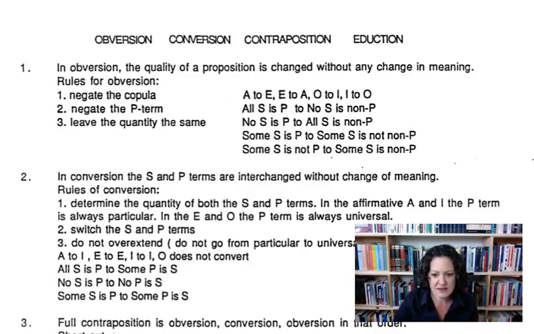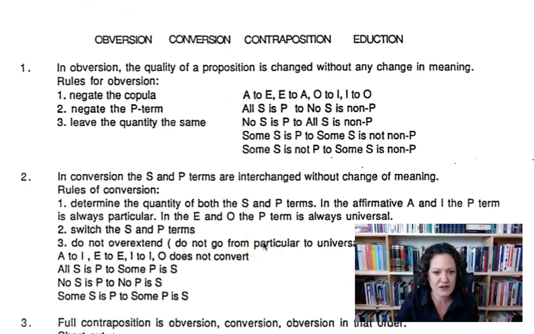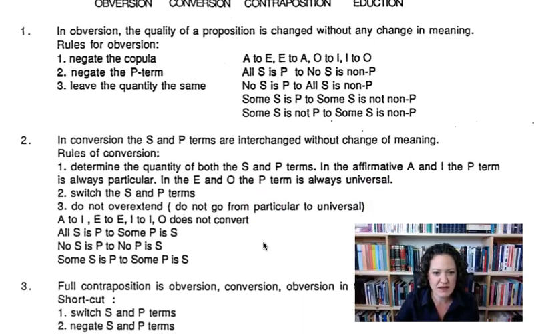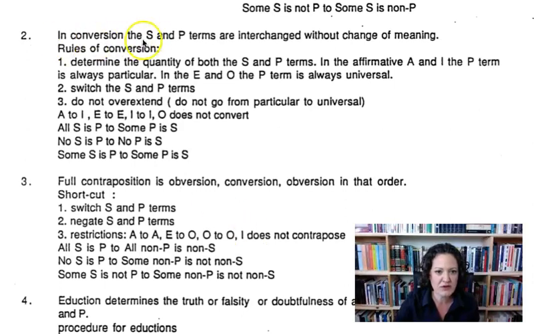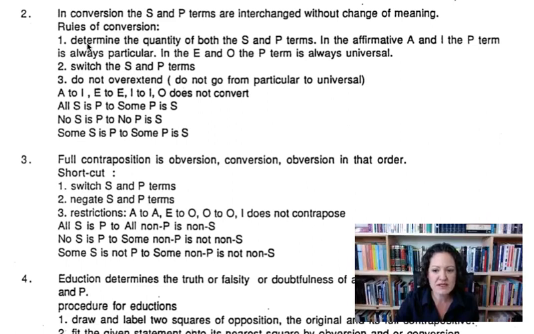Now, I'm going to go back to this rules handout. When do we obvert something? The flowchart is going to tell us when to obvert a statement. Maybe I'll just show you the rules for conversion while we're at it, and then we can just do some problems. I think that would probably be best. So let's talk about conversion. Sometimes you have to obvert a statement. Sometimes you have to convert a statement depending on the context.